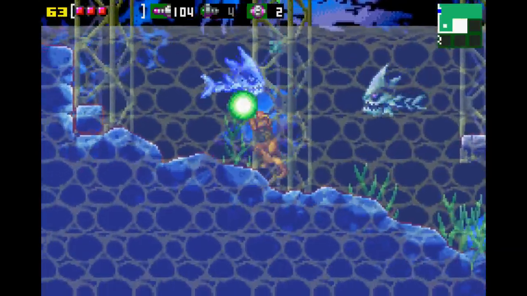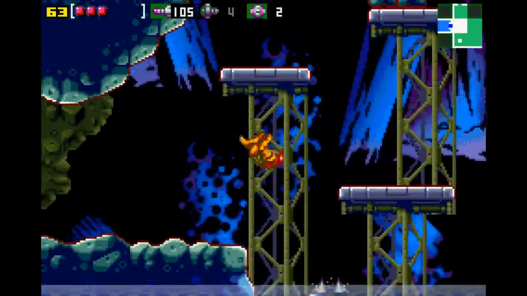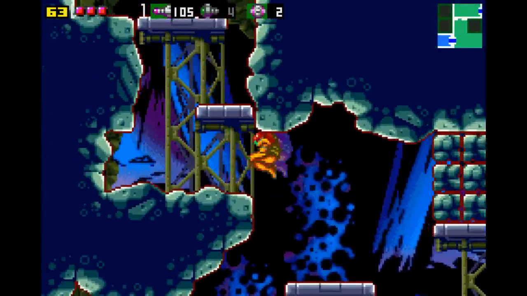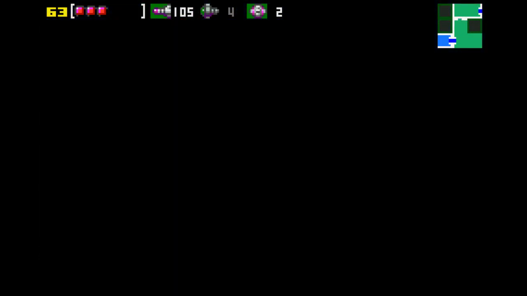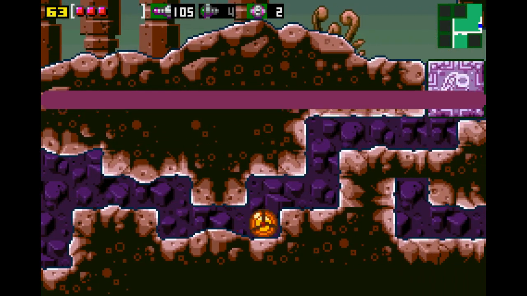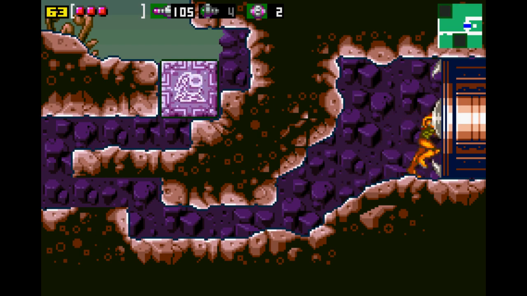Oh god. Anyway, I wanted to use that powerbomb and then go back and heal, because we are about to enter a very, very shitty place. So I want to have all the ammo that I can possibly get.